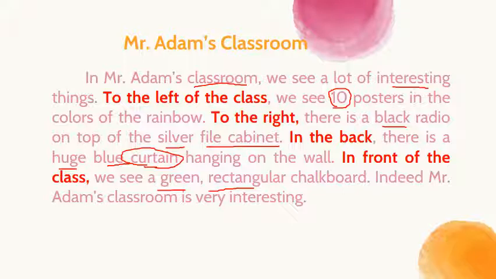So these are what we call the details. Indeed, Mr. Adams' classroom is very interesting. So now he ended his paragraph simply, you see, with a short concluding sentence. Indeed, Mr. Adams' classroom is very interesting. He stated the topic sentence in different words. That's it. And notice that he used ordering words, spatial orders, to the left of the class, to the right, in the back, in the front of the class. So you see, all of these words help you to picture the class in front of you. And using the correct description by using the correct adjectives and also the correct tense, all of these make your paragraph amazing.